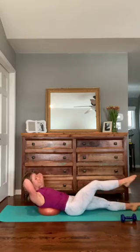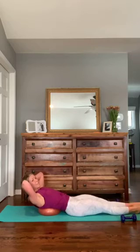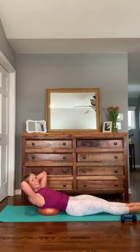Exhale, left knee lifts. Find a pause right on top of that hip joint. Inhale down. Keep going here, alternating. Notice how slowly I am moving. I challenge you to not go any faster than I am.